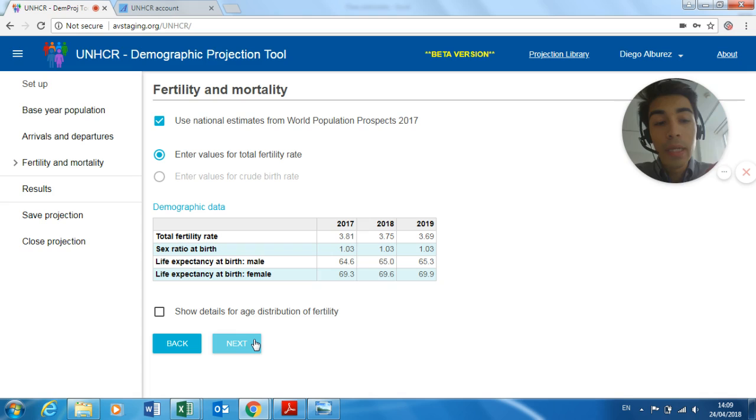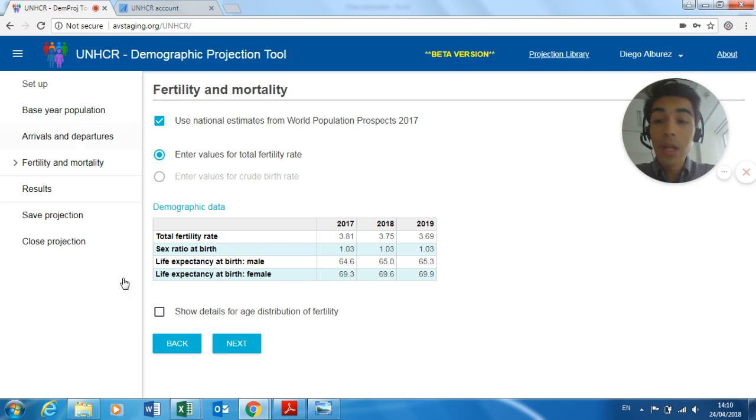Because of this, we chose to borrow the measures of mortality and fertility from the World Population Prospects. And there are two basic assumptions that we make here. The first one is that the fertility values are those of the country of origin, and the mortality rates are those of the country of asylum.